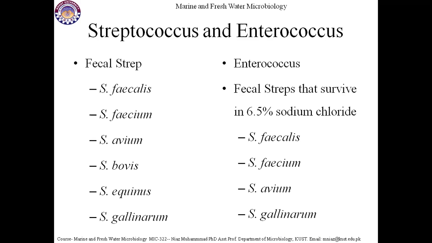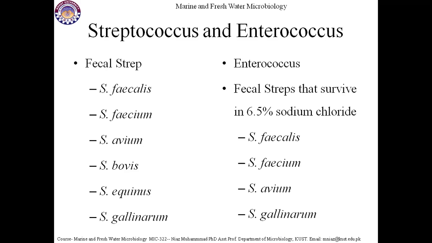So I'm talking a little bit again on indicator microorganisms. A member of Enterobacteriaceae is E. coli. E. coli is a member of Enterobacteriaceae, because it is present in the human alimentary canal and present in feces. If water is contaminated with feces, that must contain E. coli. If E. coli is present, that indicates the water is contaminated with feces. If water is contaminated with feces, maybe all types of human-related pathogens may be there.